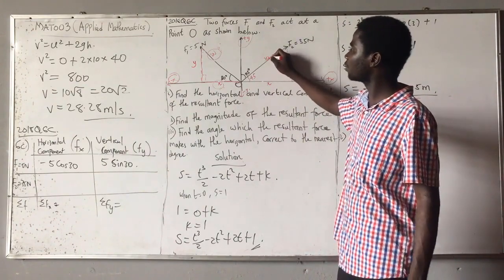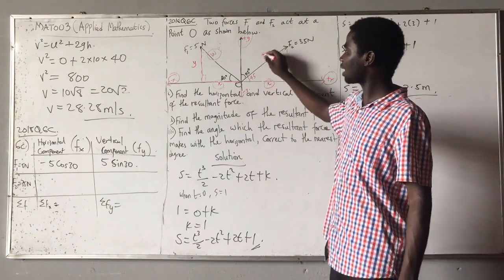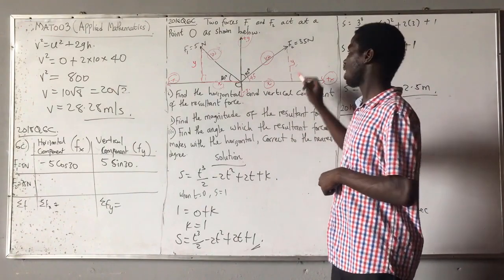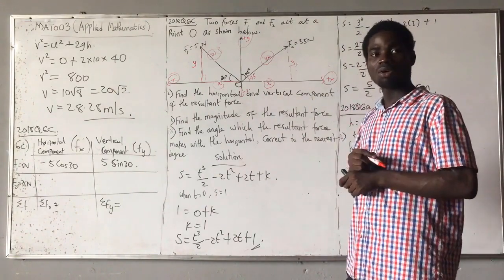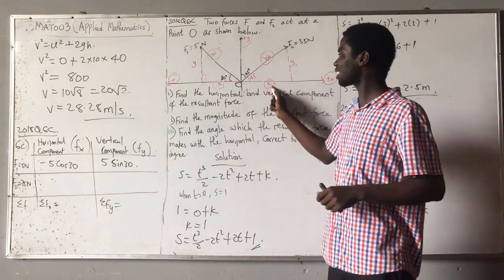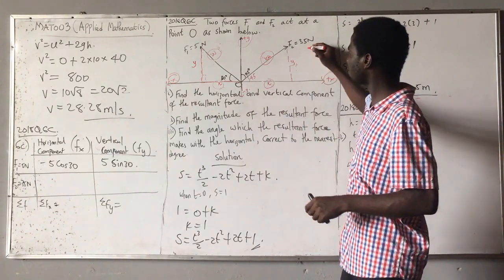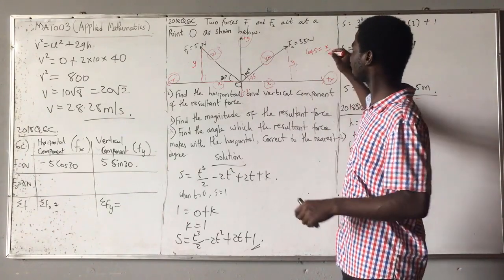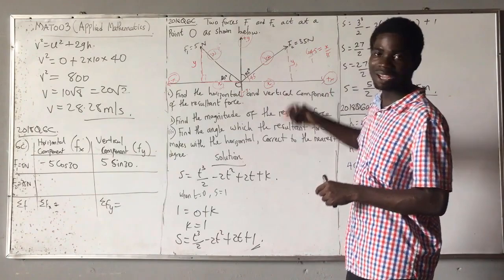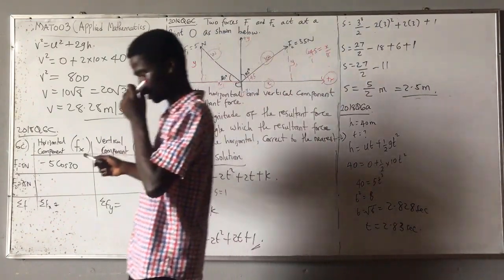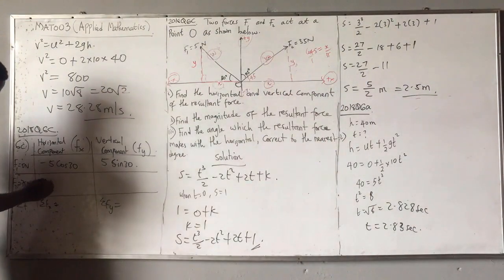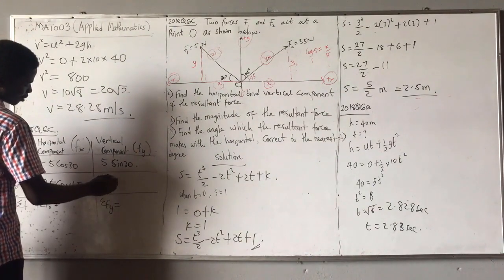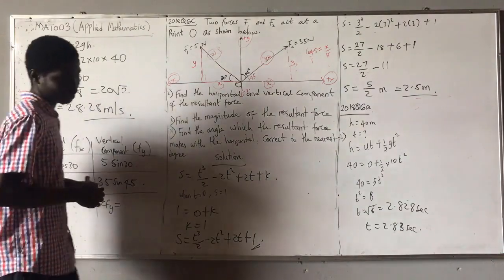This is 35 Newton. So to get x, opposite over hypotenuse is sine, but adjacent over hypotenuse is cos. If I do cos 45 now, cos 45 will be equal to adjacent, which is x, over hypotenuse 35. If you cross multiply, x will be 35 cos 45. That will be the horizontal component. Then you have 35 sine 45. That would be the answer.